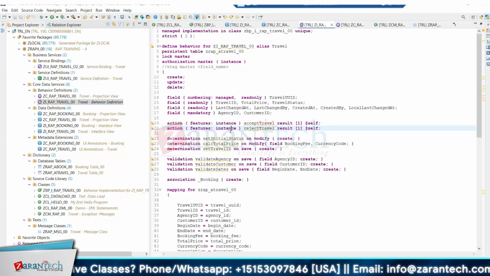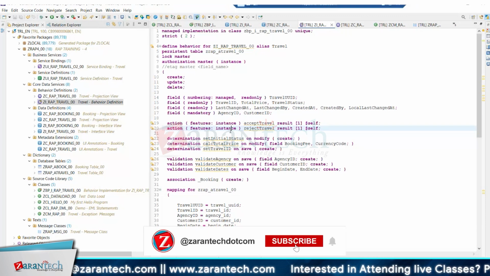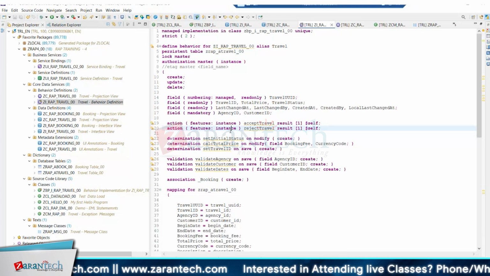If you enable the draft concept in your application, what will happen is when you are doing the transaction, all your data is persisted in the backend table, in your travel table, and you know that.